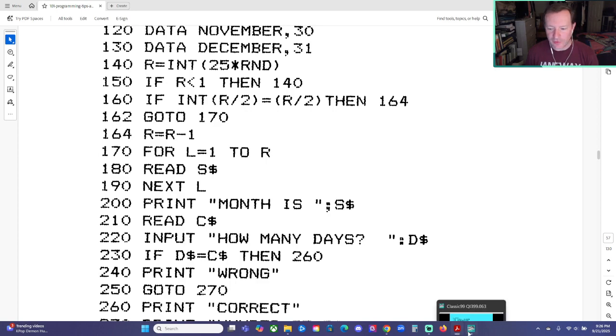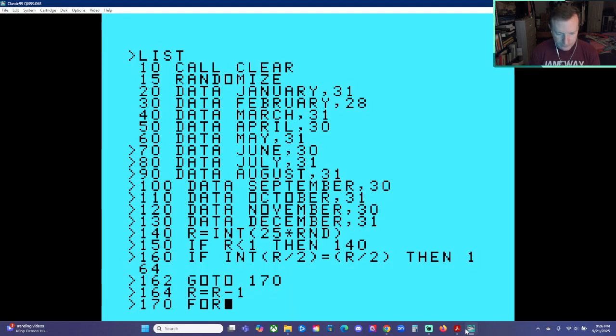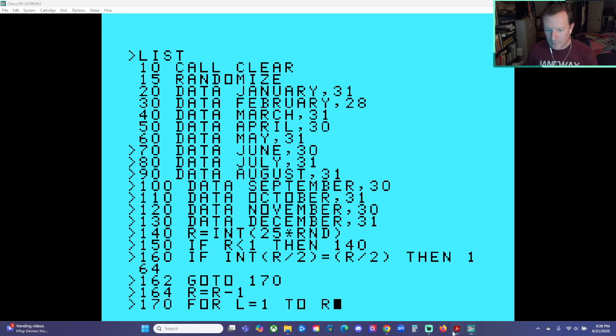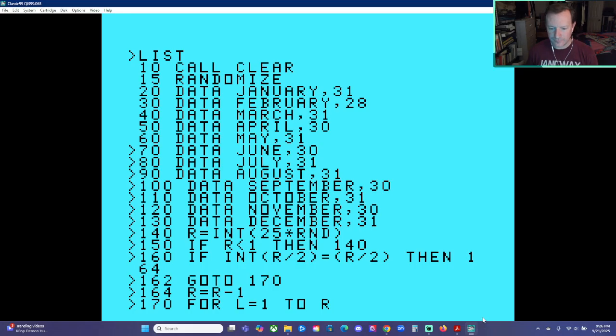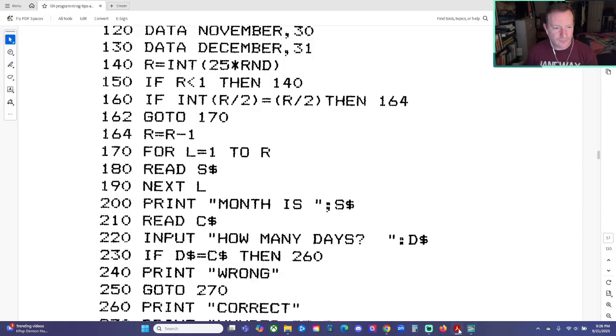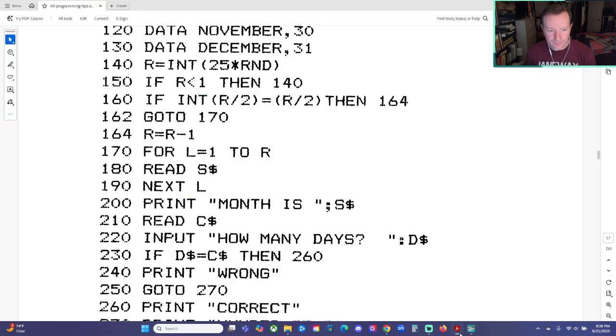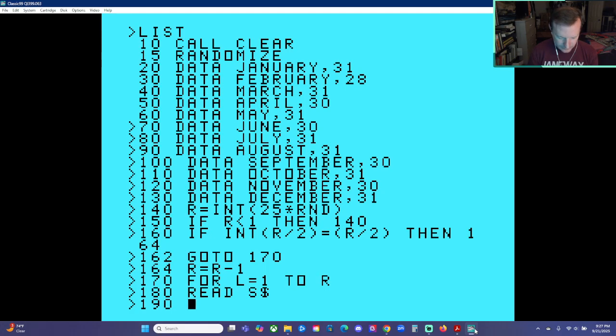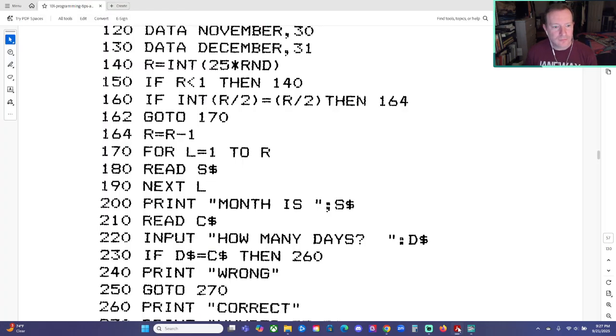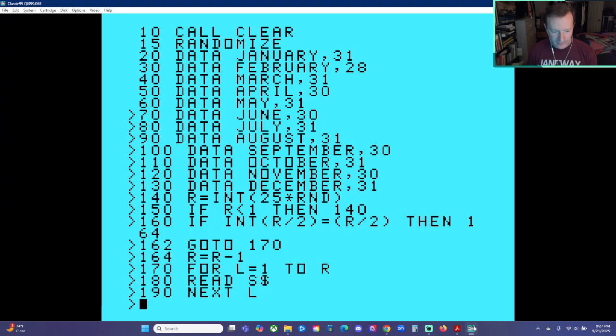170 for L equals 1 to R. 180 read S string. 190 next L. 200 print month is.